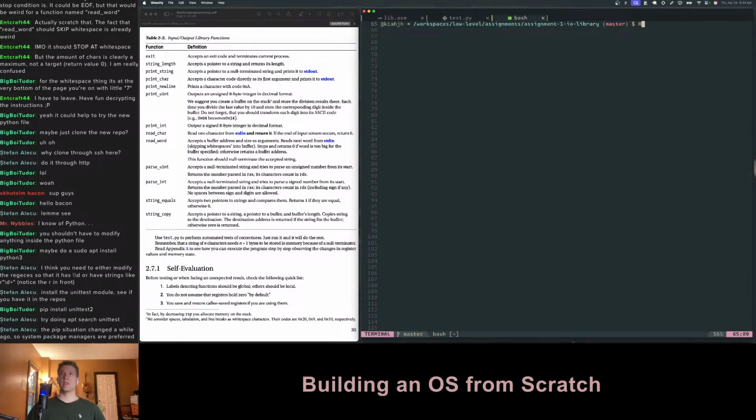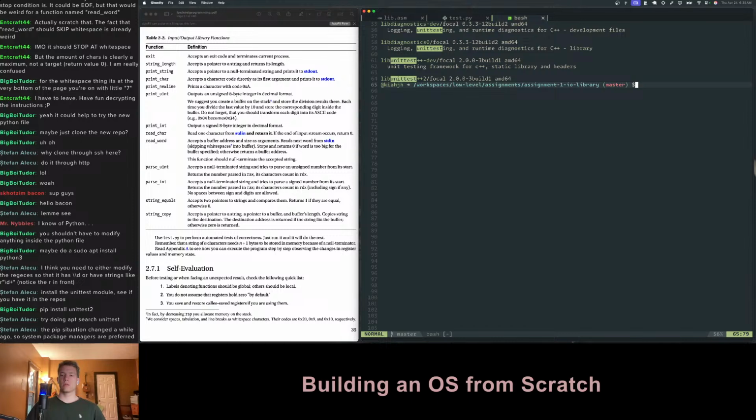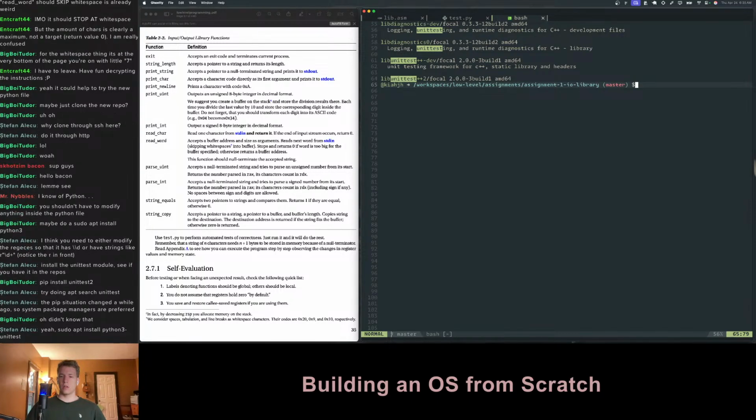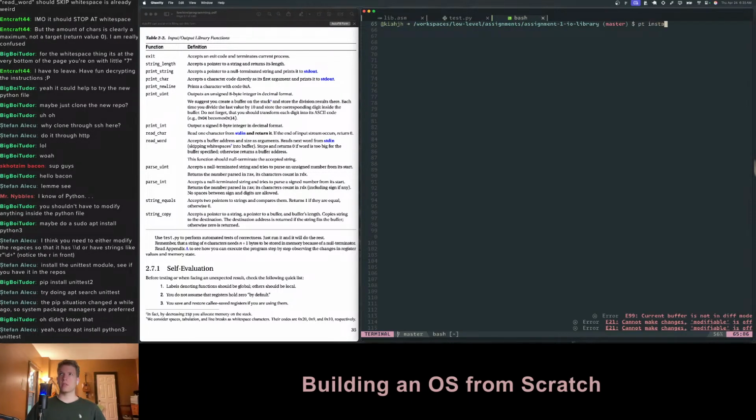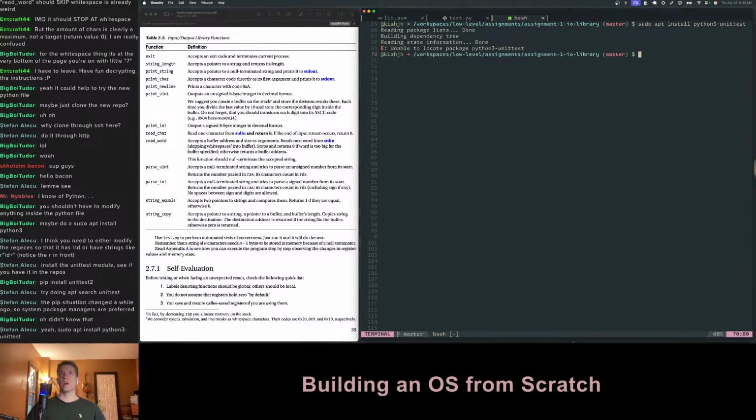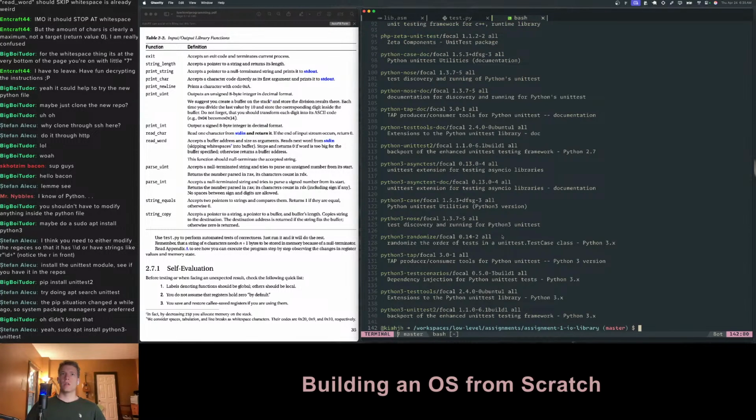So I have it. So sudo apt install Python 3 unit test. Is that what it was called? No, it's just Python. It's not Python 3. Is this okay?